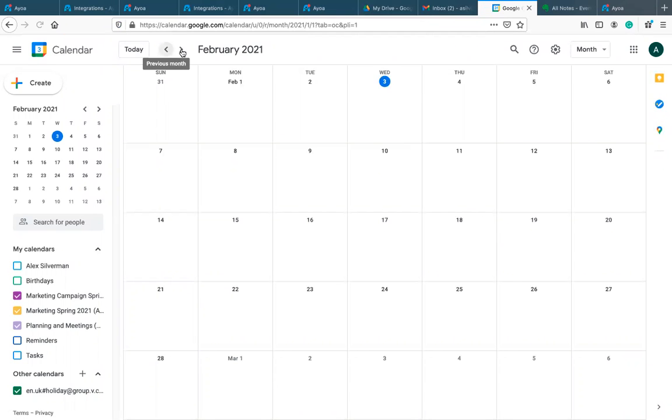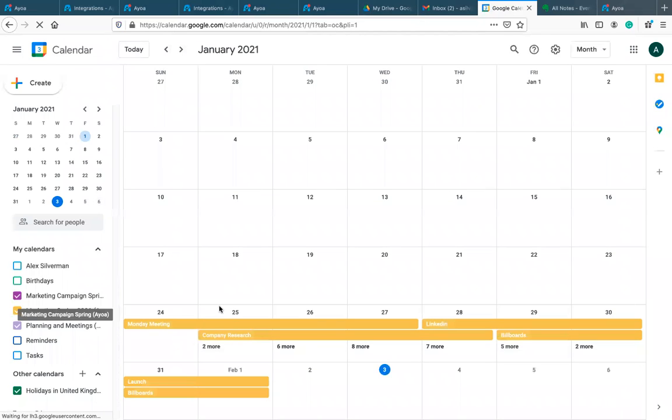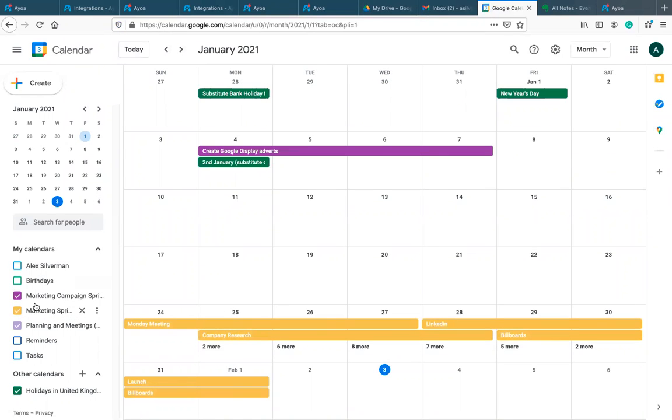So there we go. Your task board will show up under My Calendars. You can see I've got Marketing Spring 2021 here. Those tasks will now show as events on your calendar.